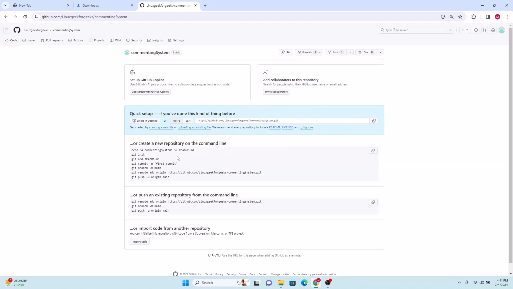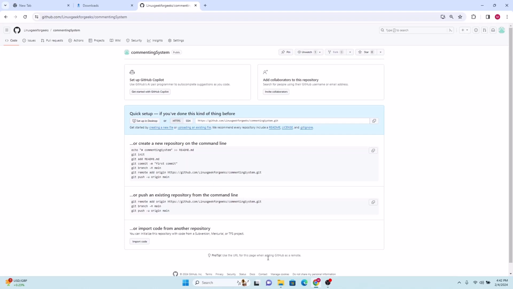So all you need to do first, as you can see here, is go into where you want to create your project and do all this kind of stuff.